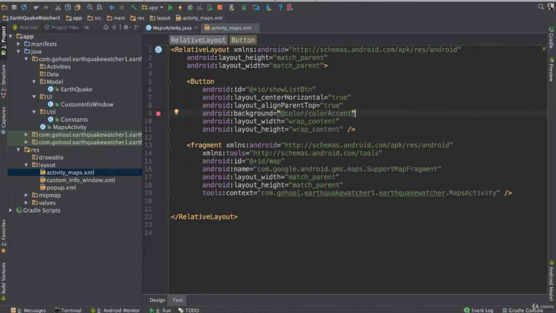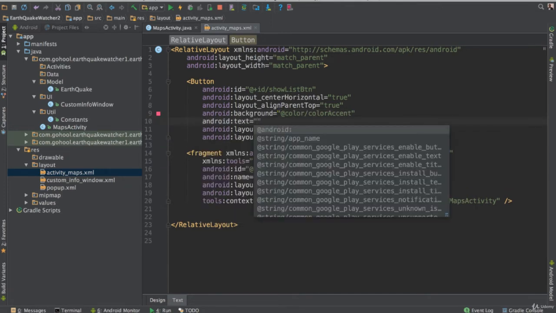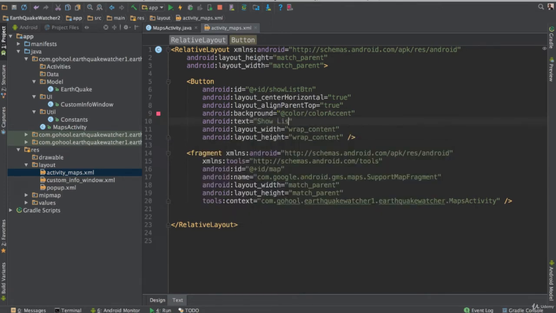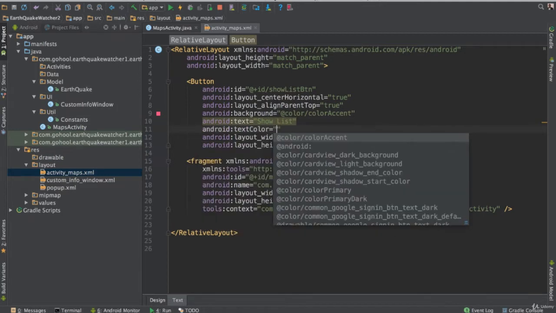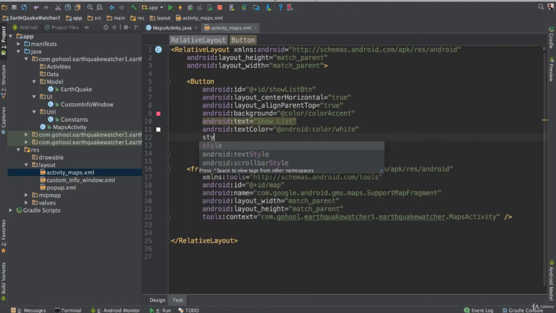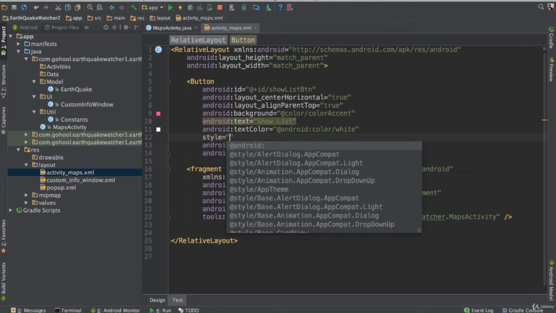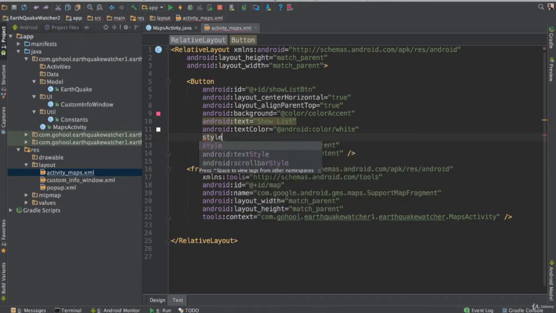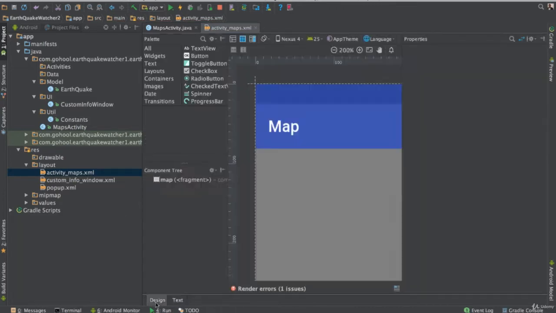Why not? Text, let's make it say show list. Give it text color to be white, so it's Android white. Okay, let's style, actually I want text style to be bold. Like that. Let's see if this is, there we go.